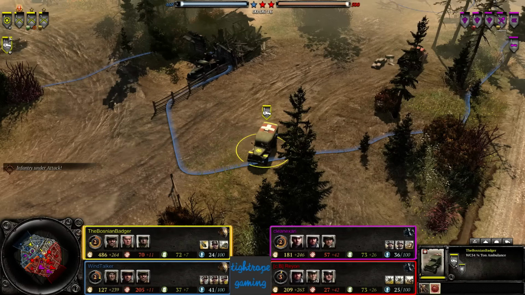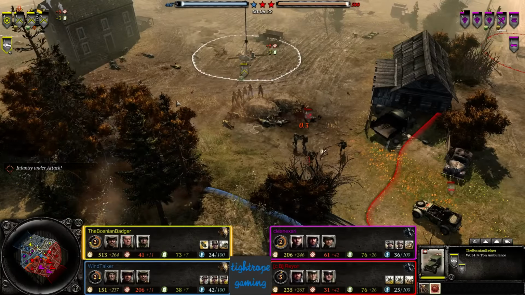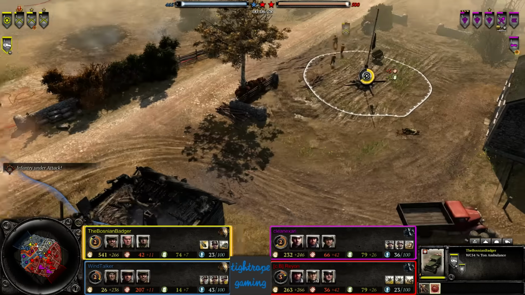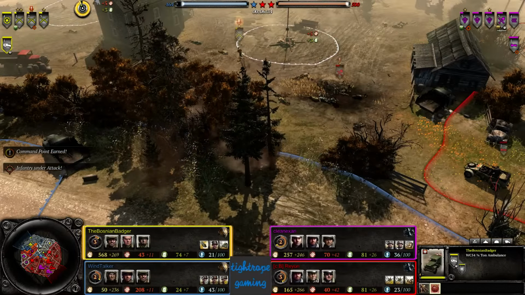And the Bosnian Badger also going for an early ambulance. What is up with these two US players going for the early ambulance? In a 2v2 situation like this, you can share an ambulance. And it's an ambulance, it can AoE heal everything. It's the best form of healing in the game.